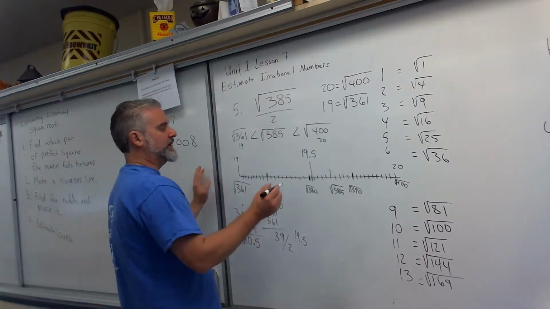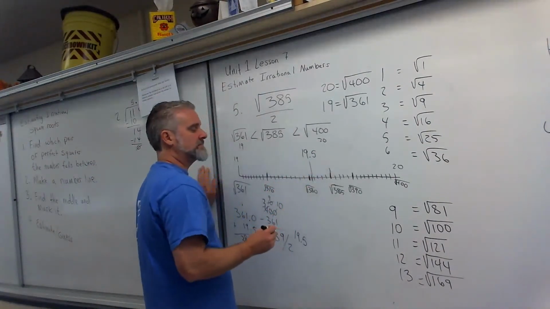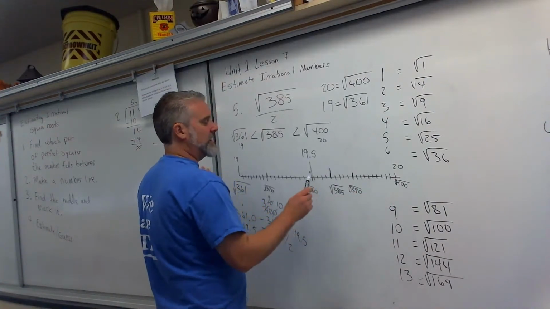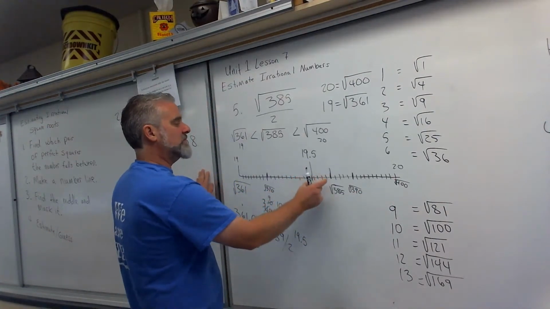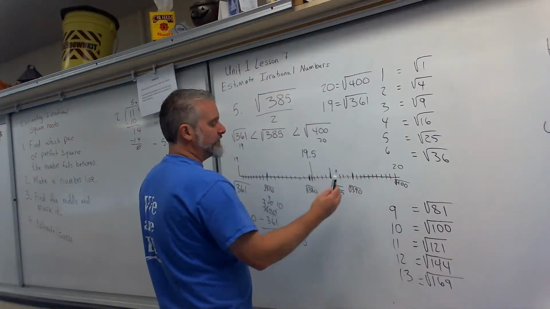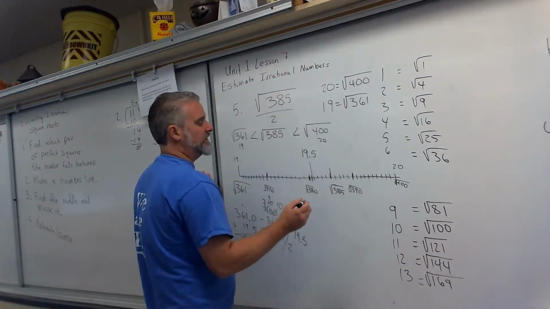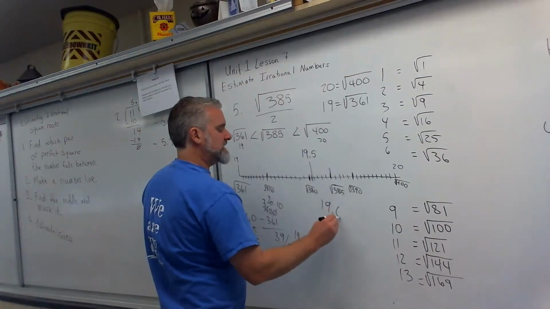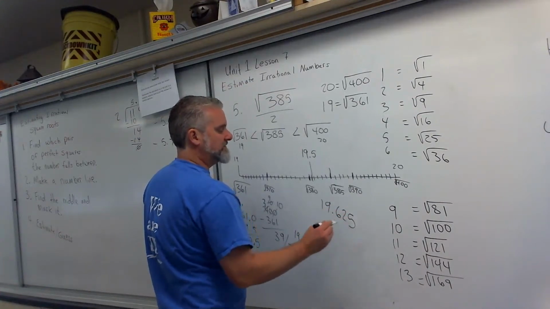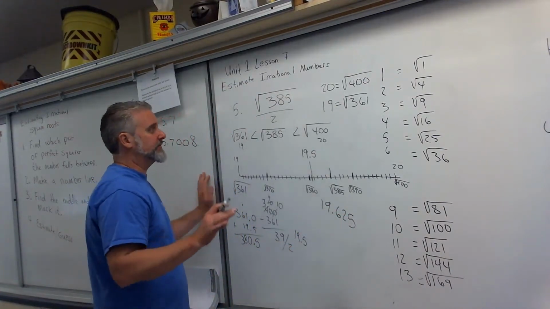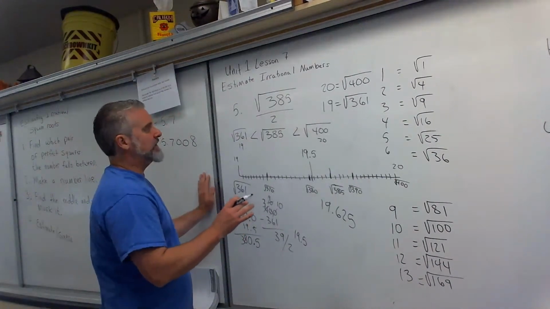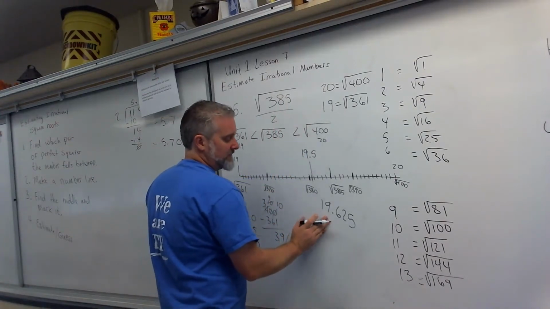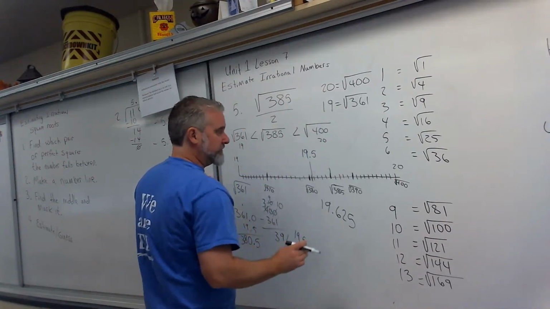So now we're trying to get 385. So it's much closer to 19.5 than it is to 20. And so I'm going to take a guess that it looks like 1, 2, 3, 4. It's about a quarter of the way over. So I'm going to give a guess of 19.625. See what happens. All right, so now that's my approximate of square root of 385, and now I need to divide this by 2.